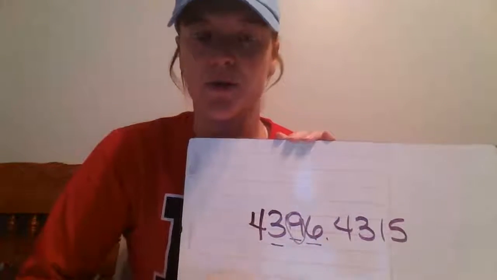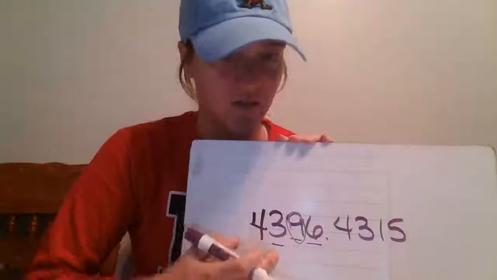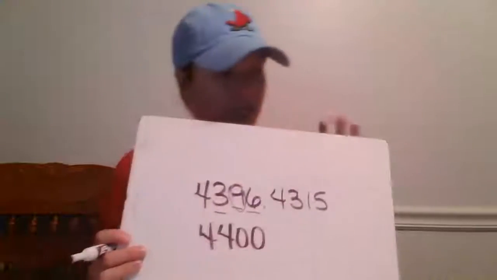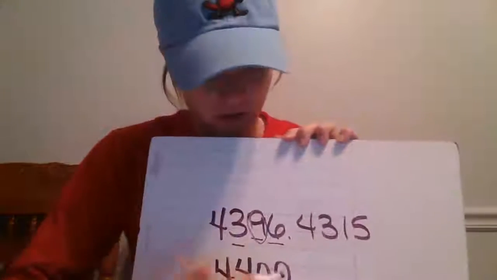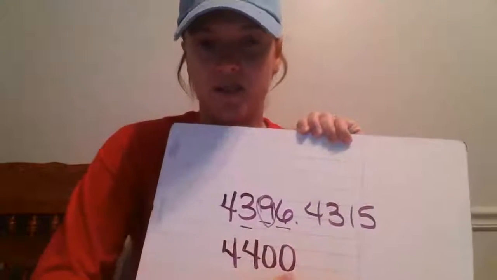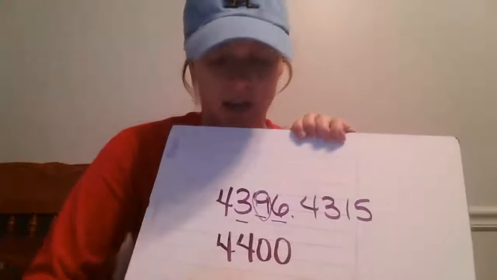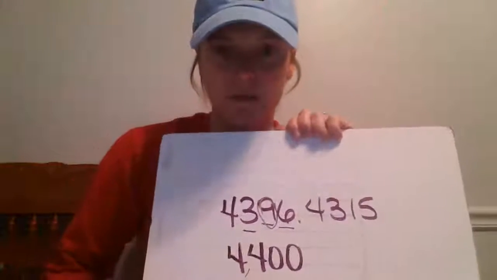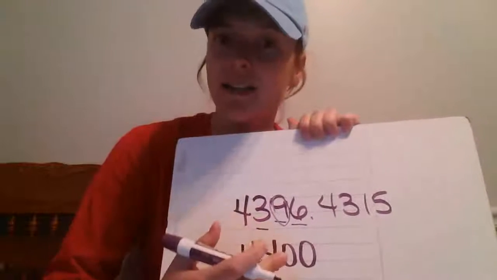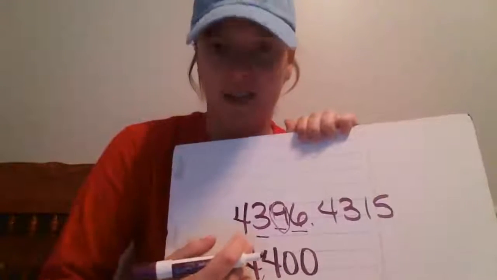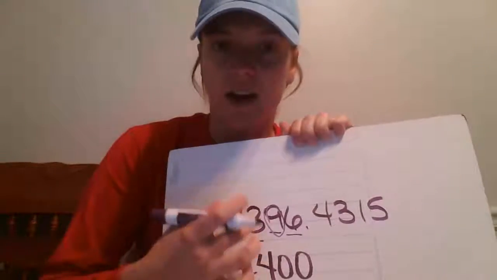Okay, since we were looking at our hundreds place is a 3, we have to look back at this 9. So 9 is, of course, bigger than 5. So that means that we're going to take this 3 up to the next place. Okay, so our answer is going to be, if we have to round the 3, we're going to round it up to a 4. So our final answer is going to be 4,400. Okay, and then once again, you don't have to put the decimal point because we know that 0.000 is the same thing as 4,400. Okay, so if the number behind it is less than 5, you keep this number the same. And if it is bigger than 5, that means that we are going to round up.